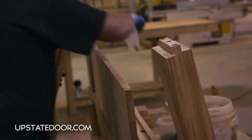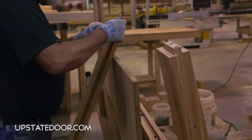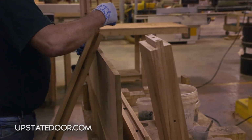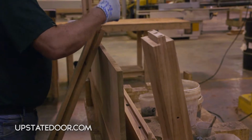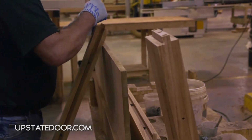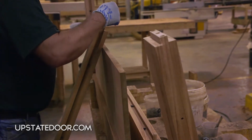On an exterior door, every joint where the stile meets the rail is epoxy. As you can see, it's a very labor-intensive process, but when you're putting the door in extreme conditions, it's what's needed to keep the door held together and reduce the amount of movement as much as possible.